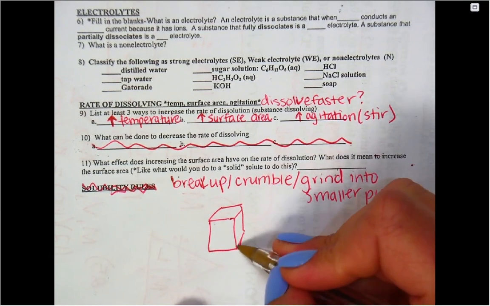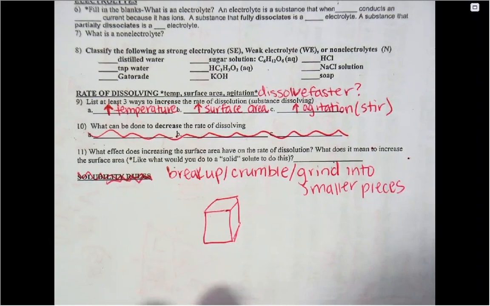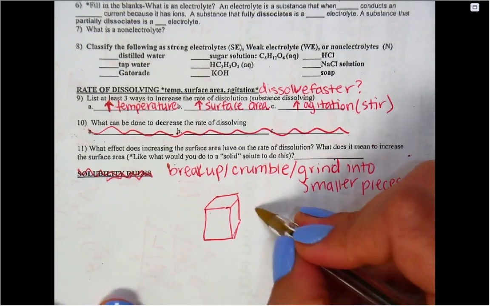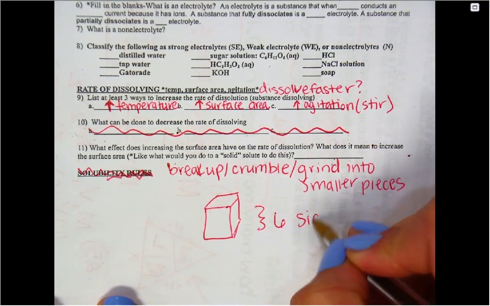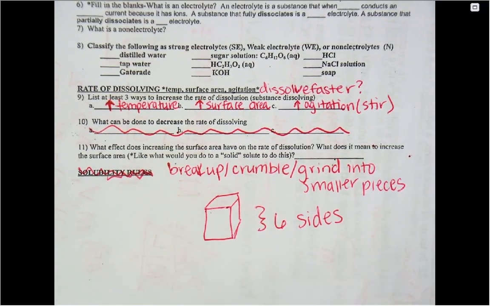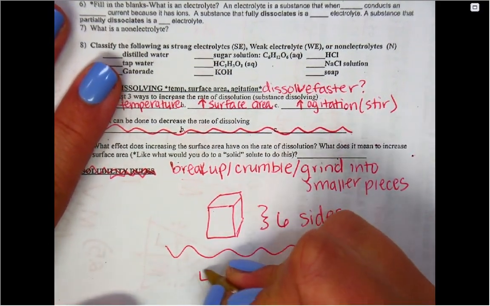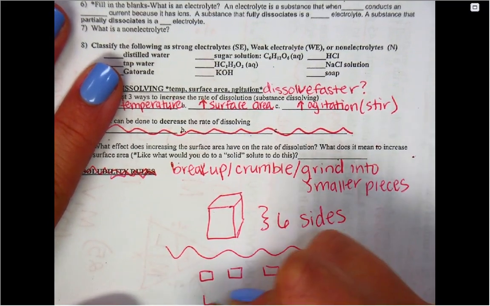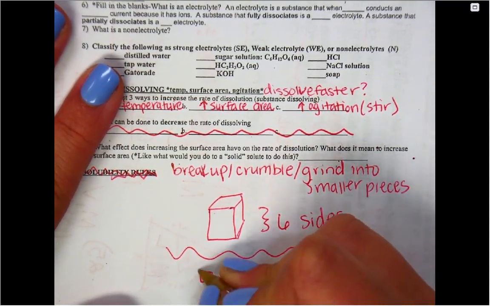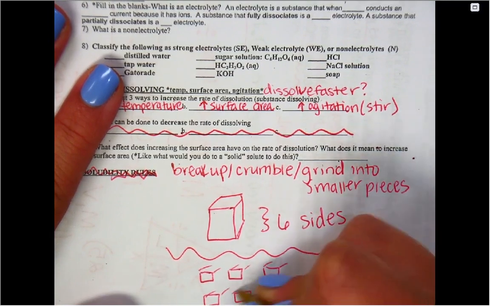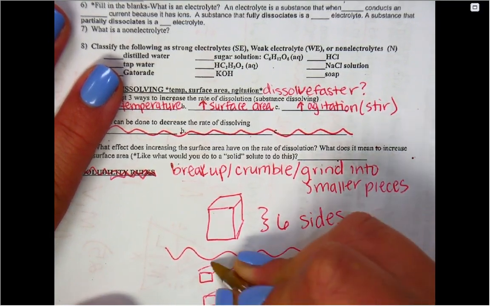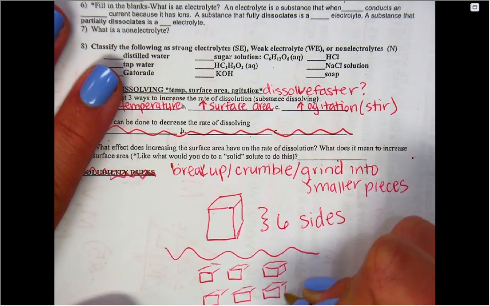All right. This right here, I'm trying to show you a sugar cube. Most of us have rolled a dice at one point in our life. How many sides are there on a dice? 6. There are 6 sides to any cube, right? That means there are 6 sides for the water molecules to hit. Okay, so there's those collisions again. If I took that big sugar cube and I broke it into 6 little cubes. Here's my impressive not drawing skills, but I'm trying to be quick.